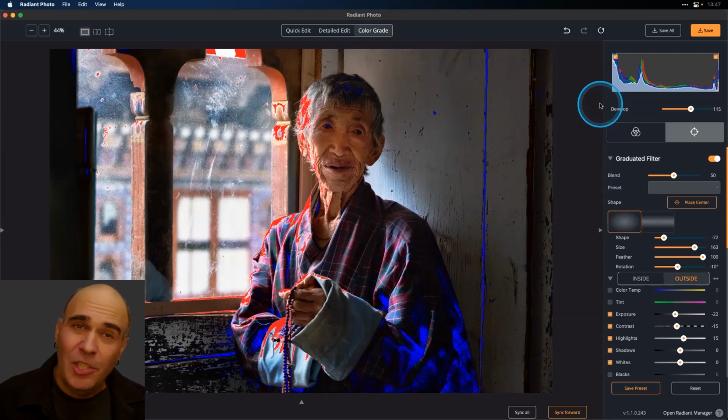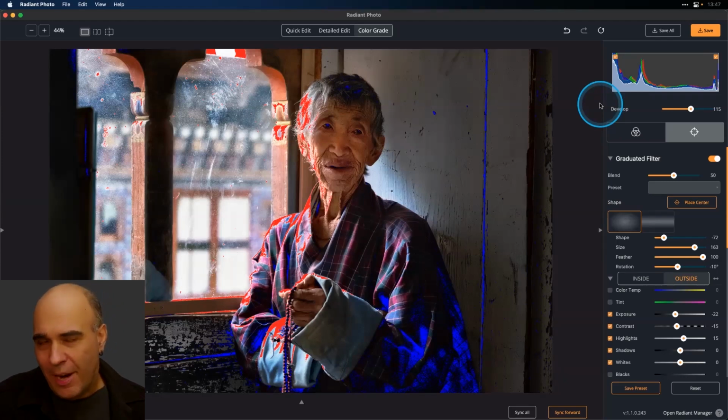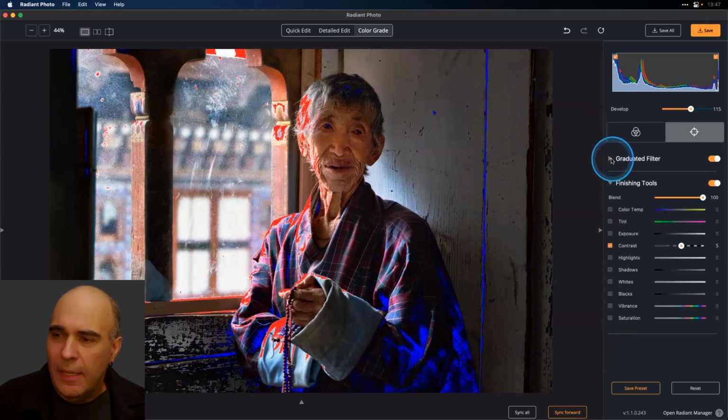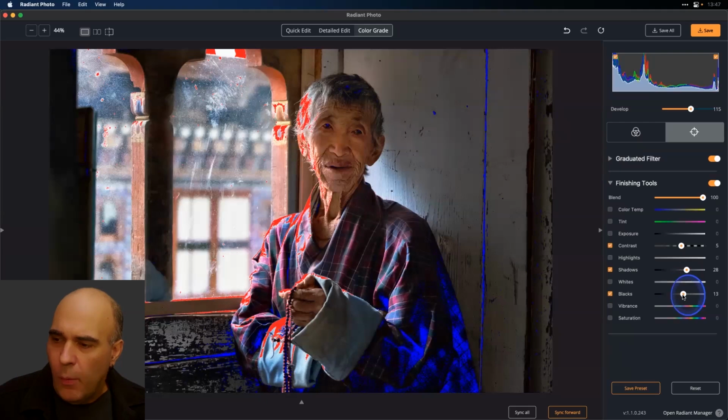But this is showing you areas, red, where they're blown out, where there's a lack of detail in those highlights. And blue, sorry for the siren in the background, blue is where the shadows are getting a little crushed. So this is an opportunity to look at things and say, let's look at those shadows there just a bit. I'm going to lift that ever so slightly. And I'm going to put just a gentle lift into the black point a little too. Now, it's okay to have some.